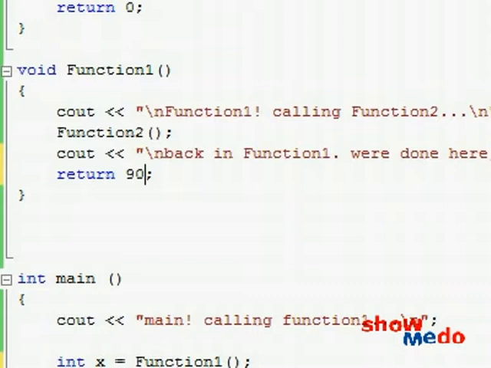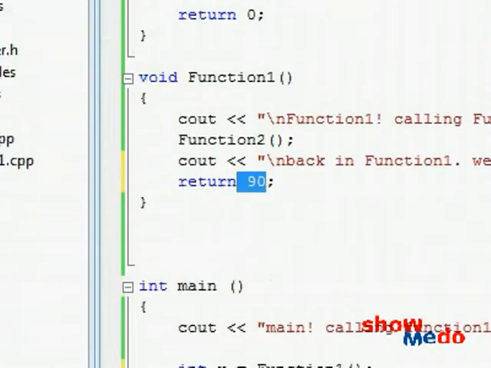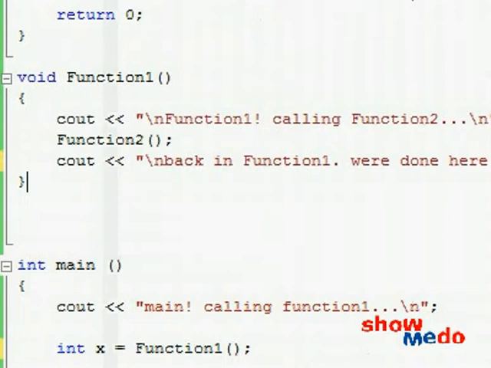As a matter of fact, if you try to return something, you will get a compiler error because you declared this function will not be returning anything. So make sure that you only type return and leave it blank. But this is pretty implicit, so you can just leave it out, because just the closing brace right over there is just as good as typing return with a semicolon.